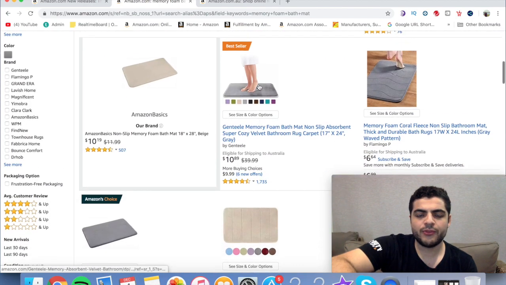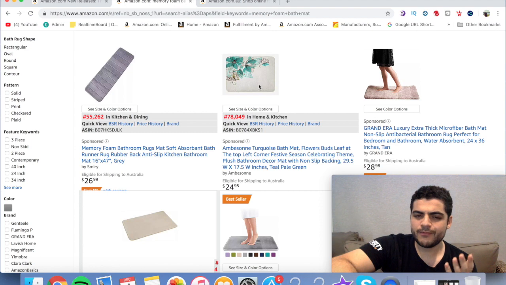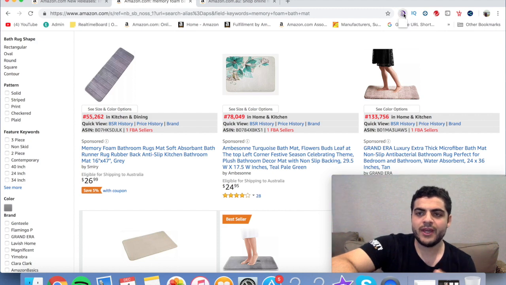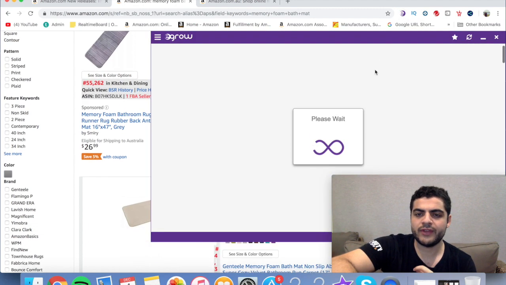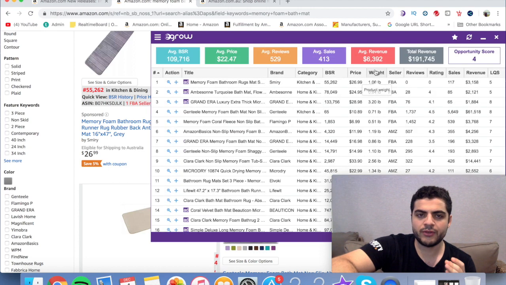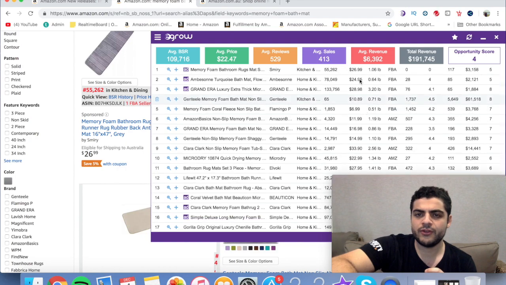And there we go. So that's the one we saw before. Now, how are we going to check what the sales numbers are? So all we do from here is we go to this little purple tab. Now this is the eGrow extension, and then you just hit that, and it's going to bring up all the sales data for this page. It's going to show you everything from the sales price to how many sales per month. It runs on a monthly basis. So I'm going to show you guys this now.